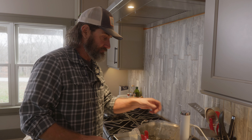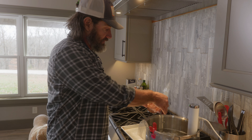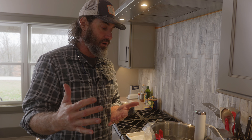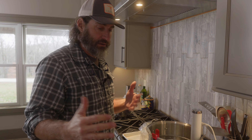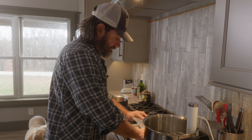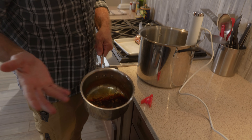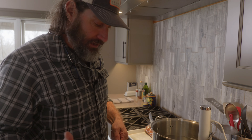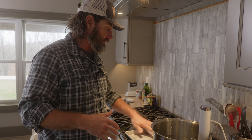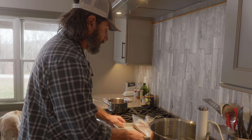One hour later — they should be at temperature. A lot of times if you take them from the sous vide and put them straight on the grill, they're already at 123 and you can get them past your target temperature pretty quickly. So I take them and let them cool. I find it's a little faster to put them in the fridge for about 20 minutes — they'll get back down to room temperature and then you have more time to put a better sear on and let the marinade caramelize. We'll cool them back down to 80 to 100 degrees before taking them to the grill.